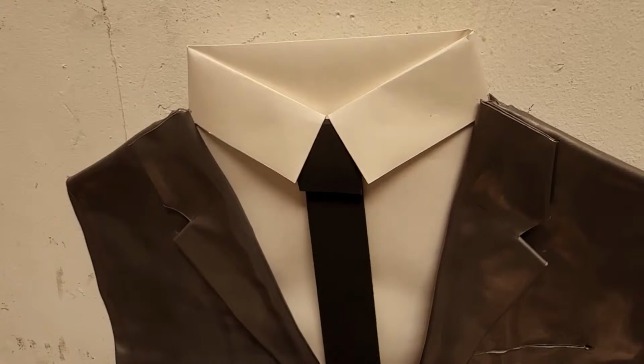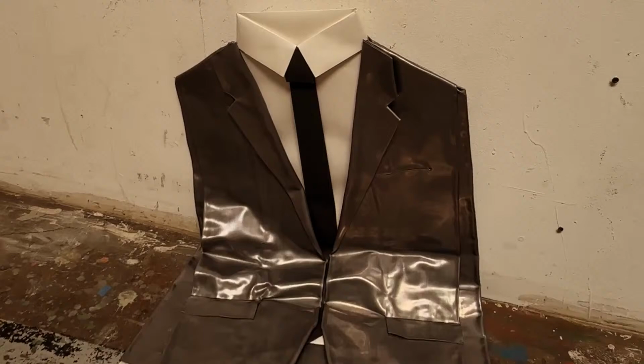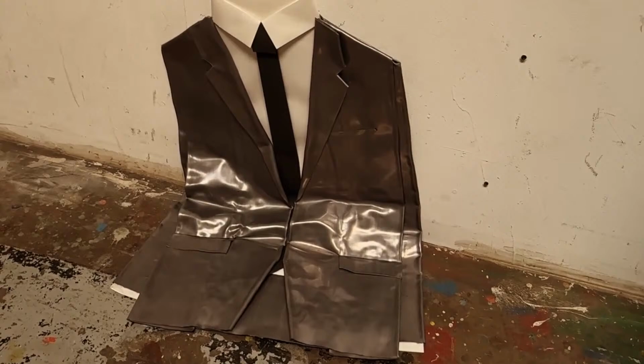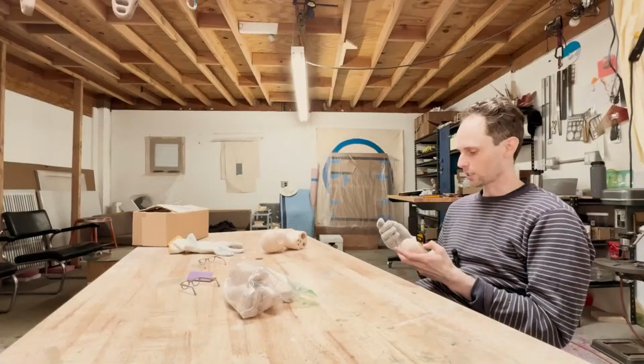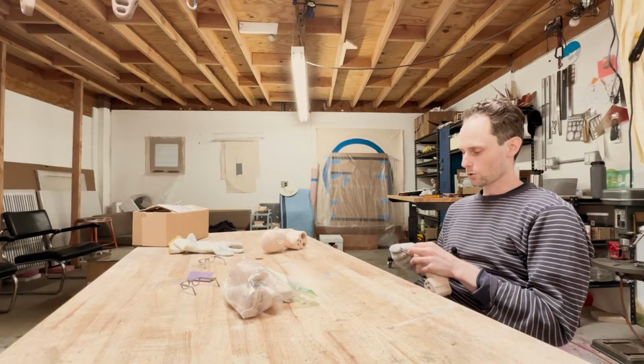So he says, and I don't remember the exact figures, a technical two-dimensional plan is like 50% effective at communicating space. A two-point perspectival drawing is like 75% effective. And if you walk through and film a space, that gets you up to maybe 90% effective. But one of the things about the essay that I liked is that you never get to 100% effectiveness communicating a three-dimensional space in two dimensions. So it made me think about the opposite.